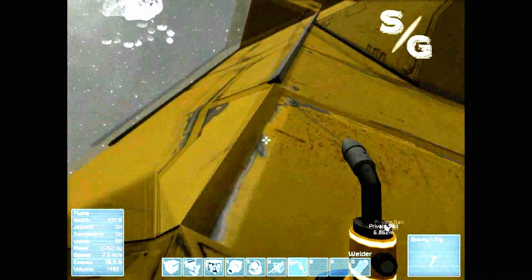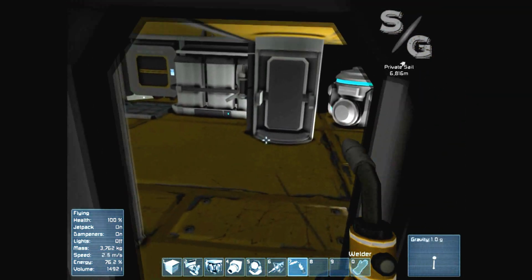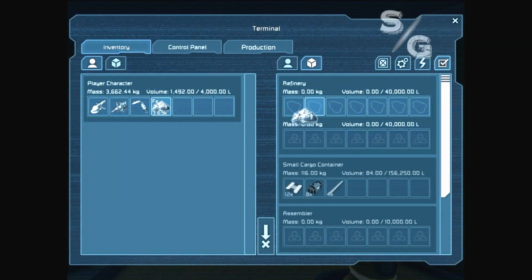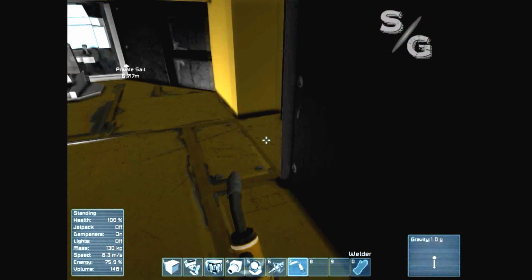Alright, so now I shall get to this side of my ship, and I shall get in here. Get in. Turn off jetpack. My gravity generator is doing the rest. Go to my refinery. Place some FE, phosphate incarnated, or just iron.